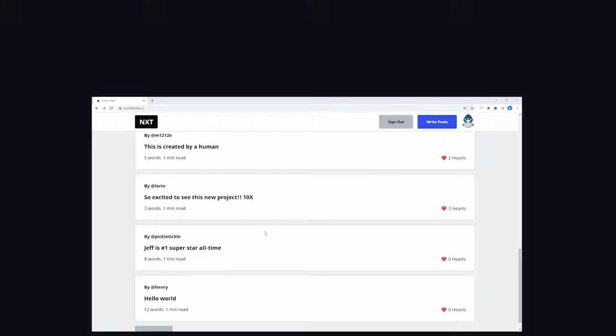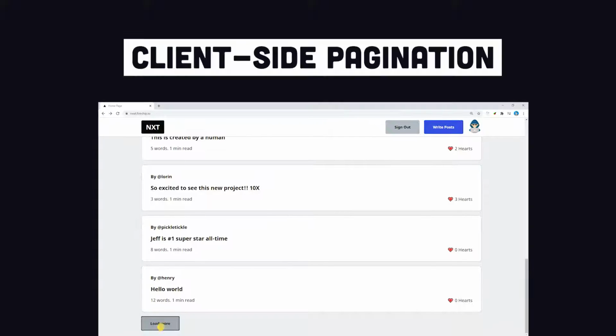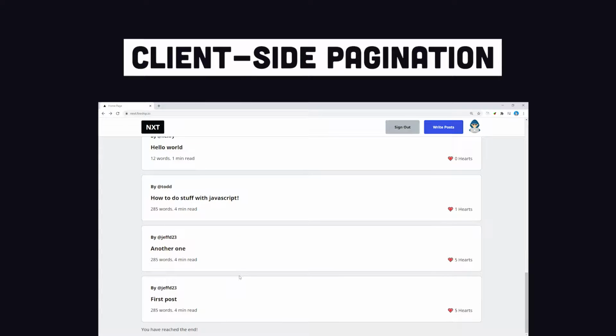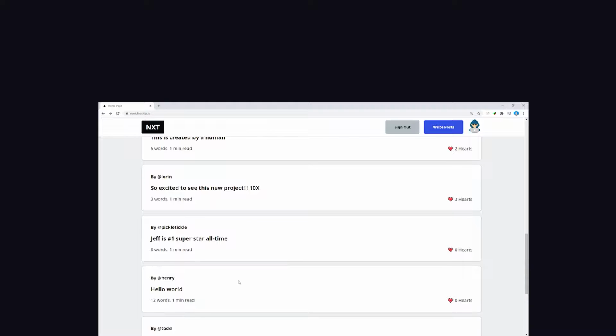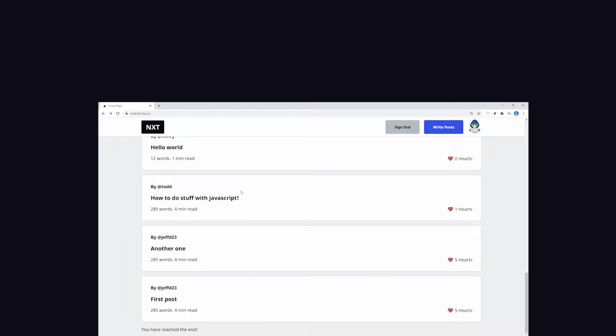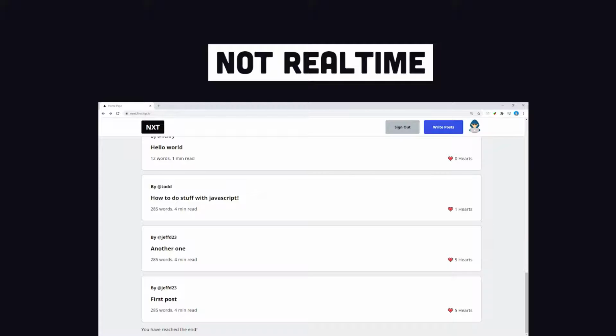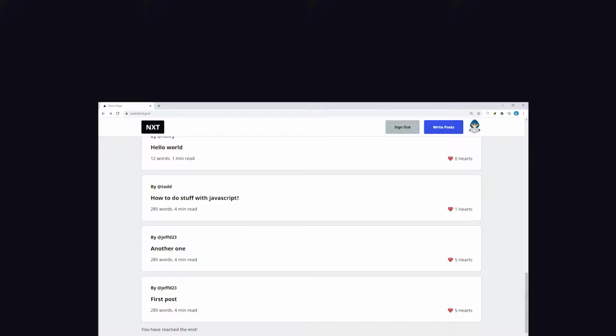However, an end user may want to load additional posts beyond the most recent 10. To handle that, we'll then use the Firebase SDK on the client side to load additional posts when the user clicks this button. So you'll learn how to implement basic pagination on this page. One caveat is that the data here will not listen to real-time updates in Firestore, but on other pages, we will transition from server-rendered content to fully real-time data from Firestore.